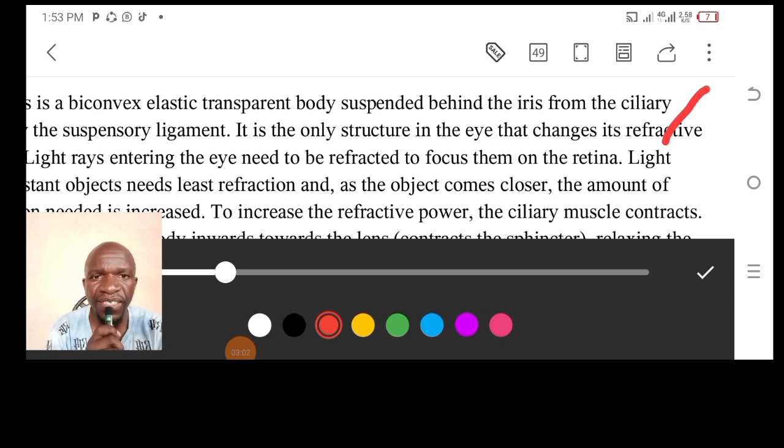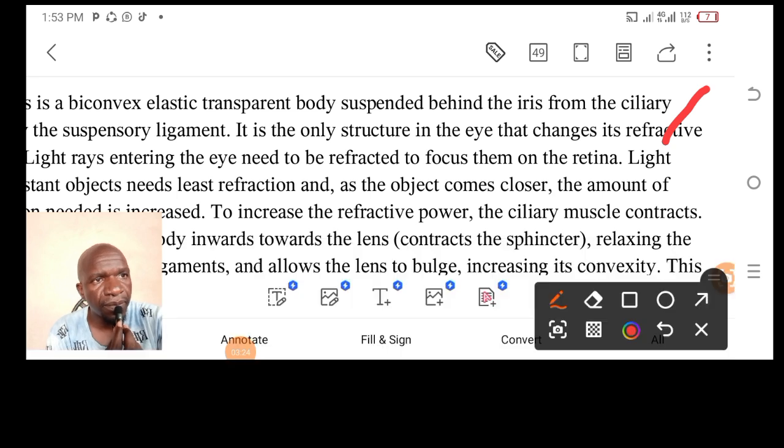It has the capacity to bend the light rays and focus them on the retina, specifically on the part called the macula lutea, which has photosensitive pigments that are stimulated to generate electric impulses that are then sent to the brain for evaluation of sight.